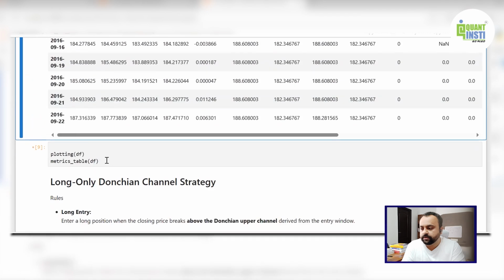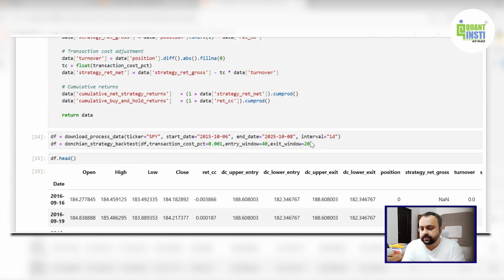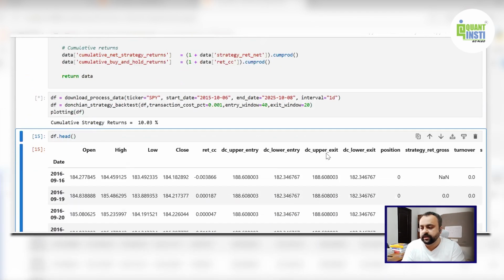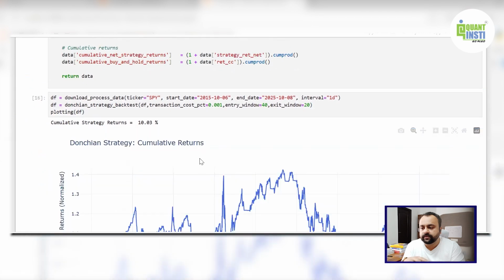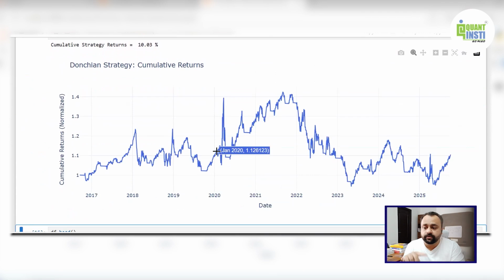And now moving on to plotting DF. Again, I can do it in a separate cell, but I just choose to do it over here to keep it neat. If we plot the cumulative returns, this is how they appear. All right. And I told you I'm going to uncomment and show you a comparison between the buy and hold and the cumulative, but we'll do it in a bit.